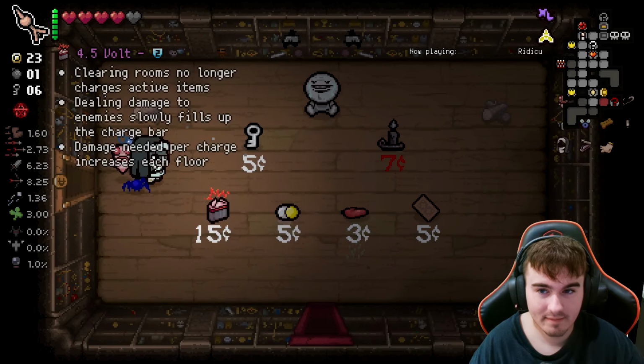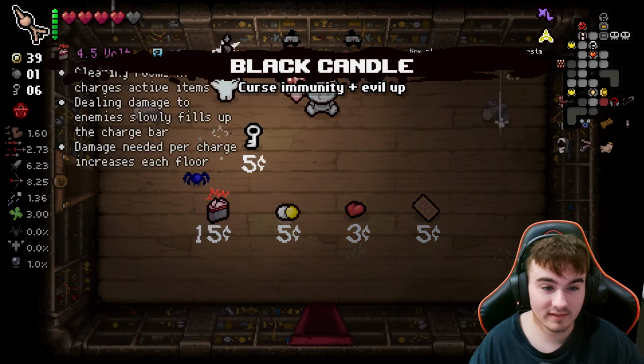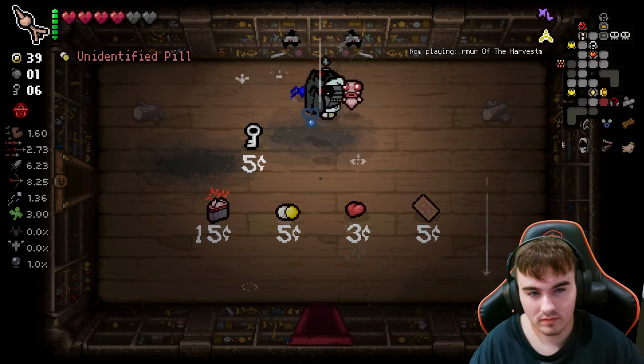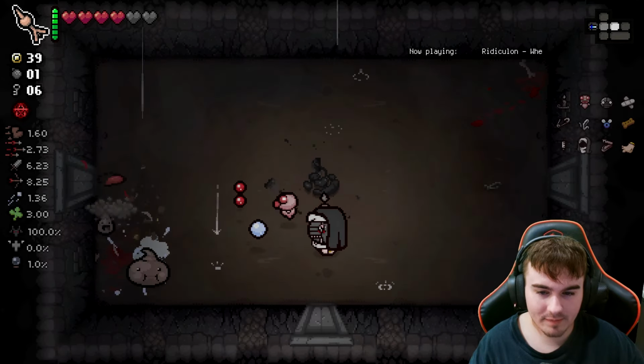Any money here? No, I can't get that money. We'll pop this. Buy this. It's great. I don't really see the need for... 4.5 Volt. I did end up skipping the sacrifice room.